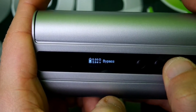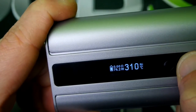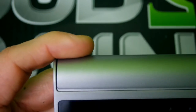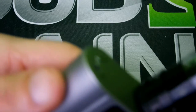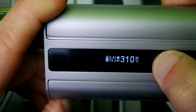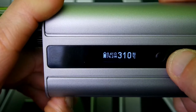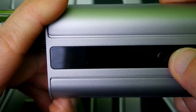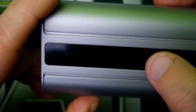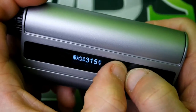Whenever you go into temp mode — we'll go into Ni200 mode — press the up button and the fire button to lock your resistance. Hold the up button and that will go into stealth mode. Let me go ahead and pop on an atomizer here. As you can see, it's locked your resistance. Do it again and it unlocks your resistance. Down button and the fire button is what puts you in stealth mode. And lock your wattage and all that good stuff is the up and the down buttons simultaneously — that will lock it. Vice versa to unlock.